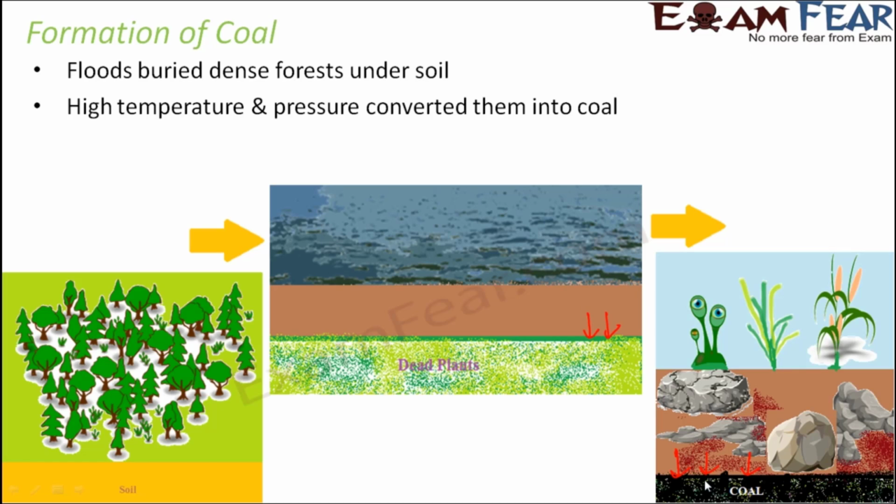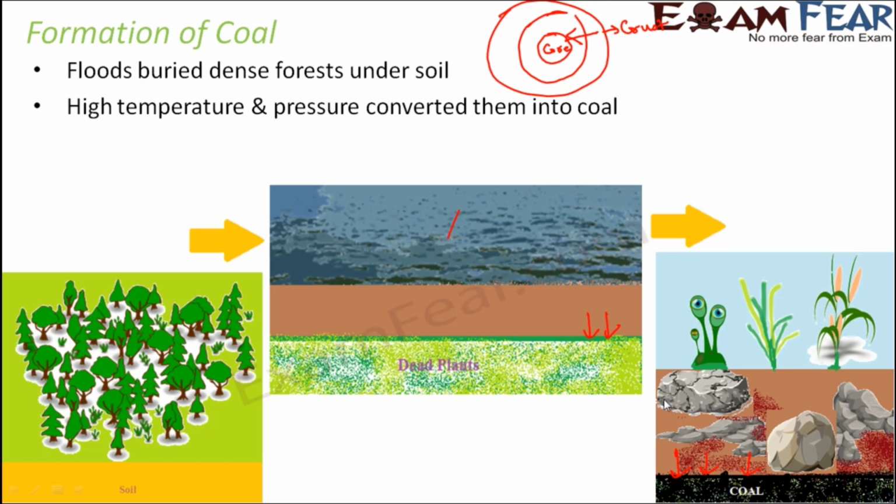So the temperature was also increasing, because if you remember, in our previous lesson we spoke about the structure of the earth. We said that we have a core. Earth looks like a sphere. At the center you have the core, then you have the mantle, and then outside you have the crust. The temperature is maximum in the interior. So the core has the highest temperature, and as you come out to the crust and then to the earth's surface, the temperature starts decreasing. Now in this case, as the dead plants are going deeper, they are basically going towards the center of the earth. So they are actually going towards a region where the temperature is also increasing.